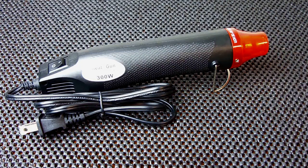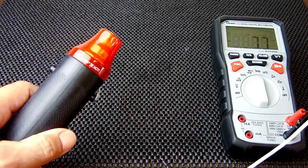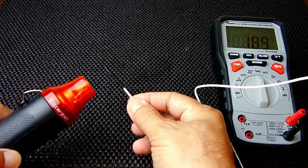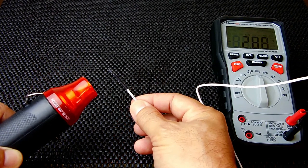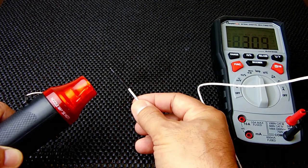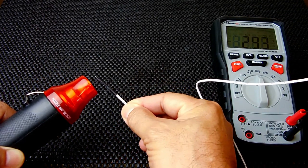So make sure you hold it around one to two inches from the nozzle. I'm going to use the Must Tool digital multimeter set to the temperature range using the thermocouple. I'll turn on the heat gun and hold it around one inch away — you can see the temperature reading in Fahrenheit right there. The reading is right around 300 degrees. Move it further away by about two inches and it'll be a little cooler; move it even closer to the nozzle and it'll be even hotter.